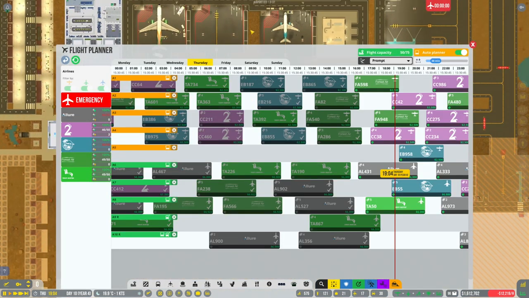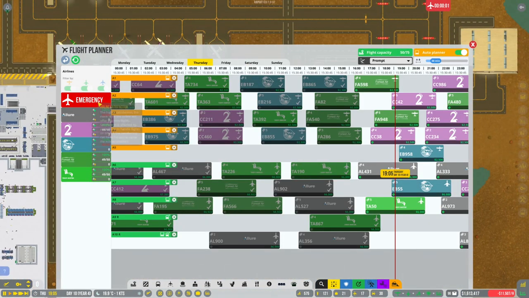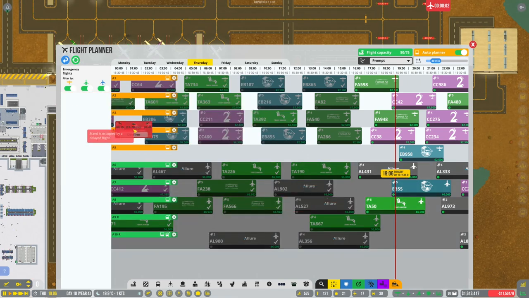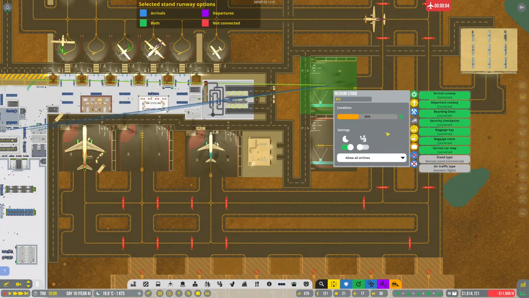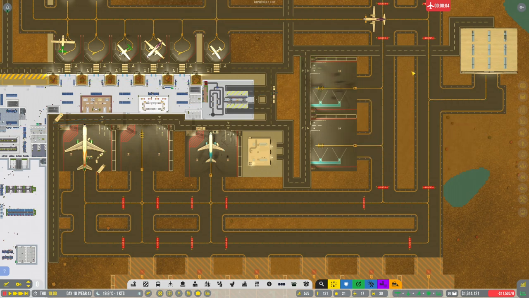Now, it's popping in. Now, I believe we should be able to slot this little guy. Oh, hang on. Pause the game. I believe we can allow small planes. I believe we can allow small planes. Right? Can't we?